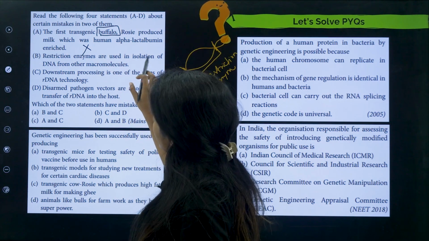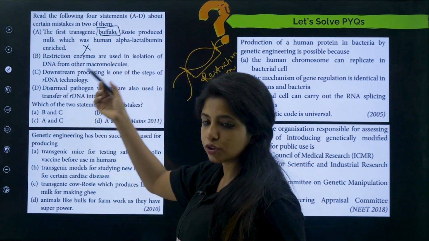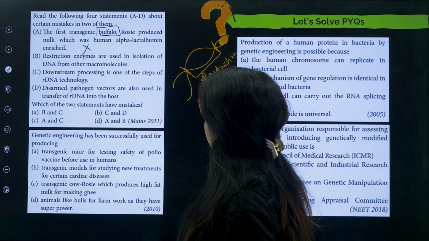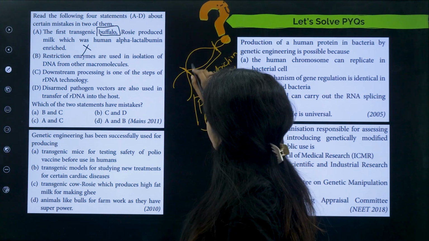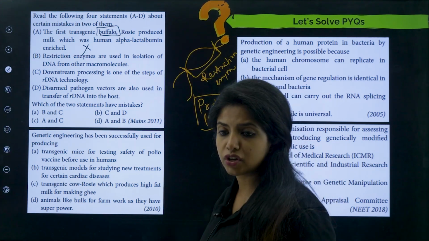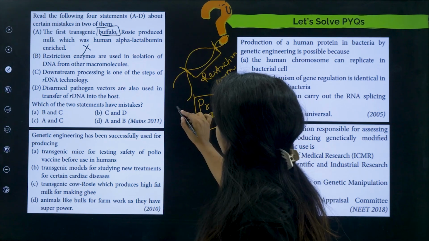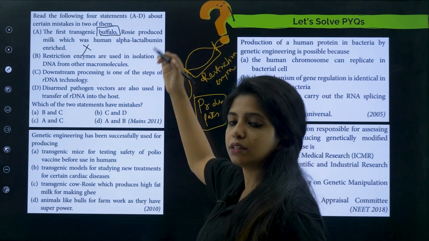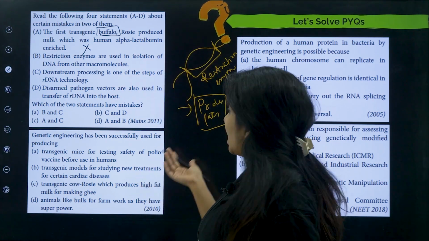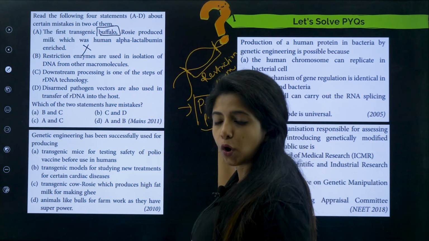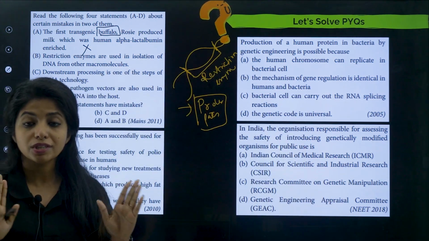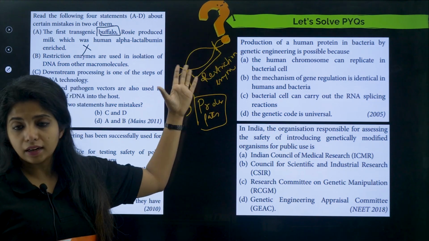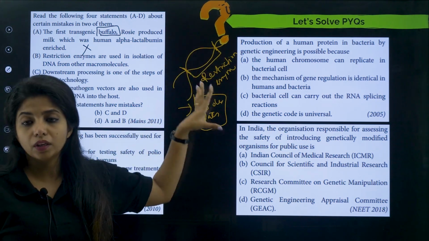So it is not used for isolation of DNA from other macromolecules. Other macromolecules as in proteins, fats, whatever I have, I am not separating this from this with the help of restriction enzymes. No, for doing that I have other enzymes. I'll probably treat with proteases to break down all proteins. I'll put lipases to break down all lipids, but I won't use DNases which would break down my DNA. So DNA is kind of safe, rest everything will be killed.